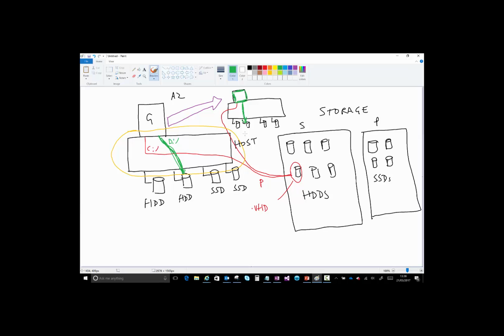Okay, so bear that in mind. For the A series machines, you end up with a local disk on the host hard disk drive, which is attached to your D drive, otherwise known as the temp drive, and that's where your page file is, which doesn't need to survive a reboot. If you put data on that D drive, sometimes it will survive a reboot, sometimes it won't, according to those scenarios I just highlighted.